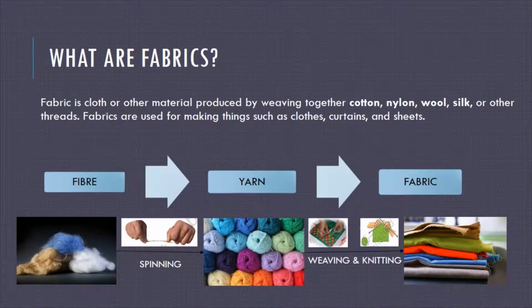For example, look around your house. You can see different clothing materials like pillow covers, mats, bed sheets, curtains, sweaters, etc. All these materials are made out of different types of fabrics. In this chapter, we are going to learn the basic process of converting fiber into fabrics. Fiber is converted into yarn by spinning process, and then yarn is converted into fabric by weaving and knitting.